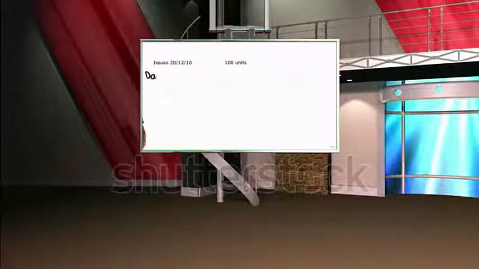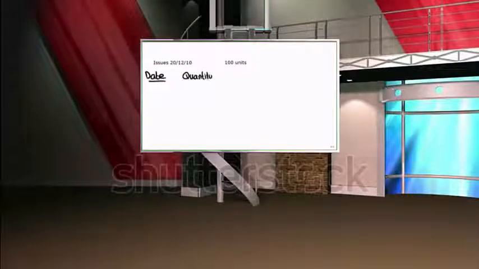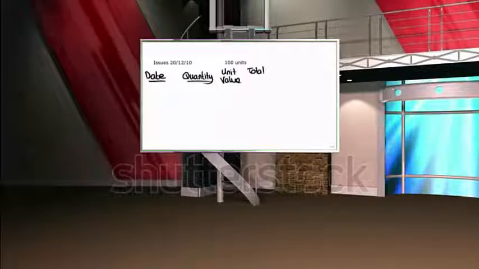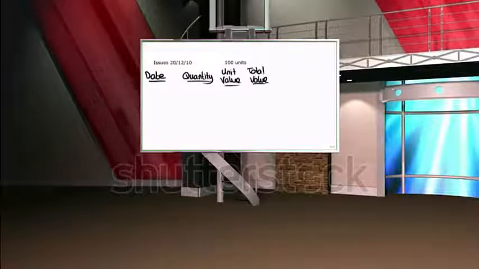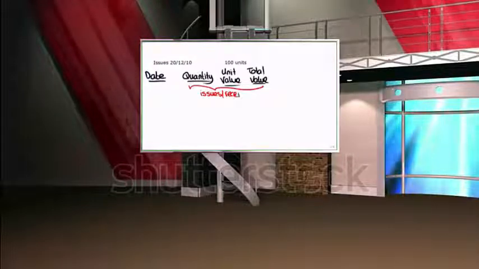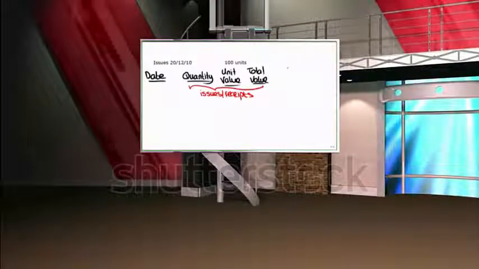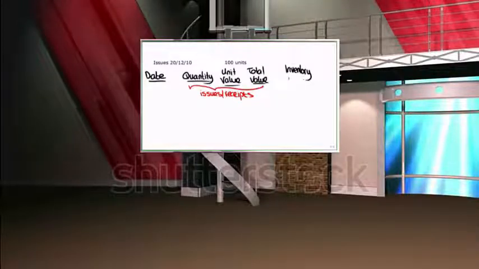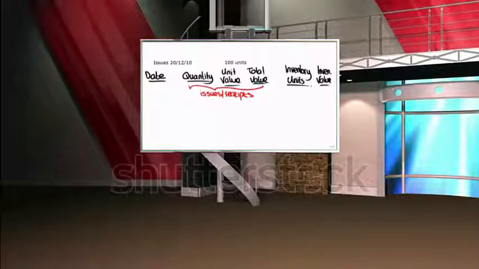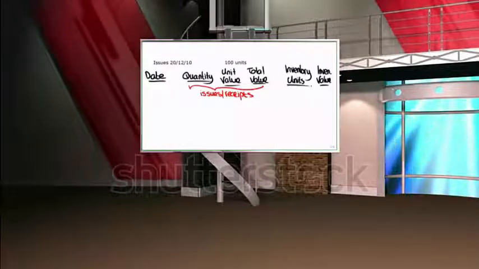So we will have the date, our units quantity, the unit value, and the total value. These three columns will record the information for our issues and our receipts. Then at the end, we want to keep a running total. So we'll record our remaining inventory units and our remaining inventory value. So all we have to do is go through the information we have been given line by line.